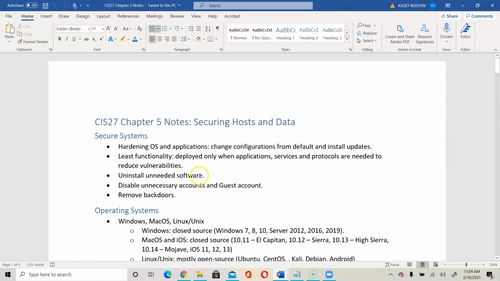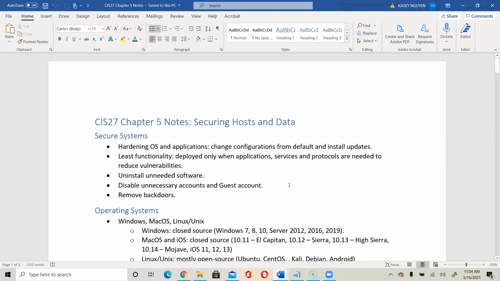So we can look at how we can uninstall some of the unneeded software or the services, packages that would tie to some services, and also the protocols and the ports that would relate to unnecessary usage in our network.